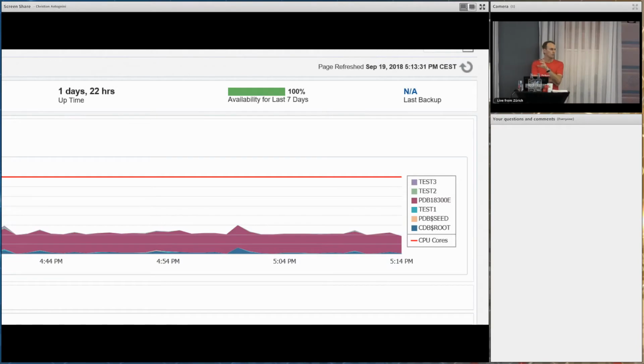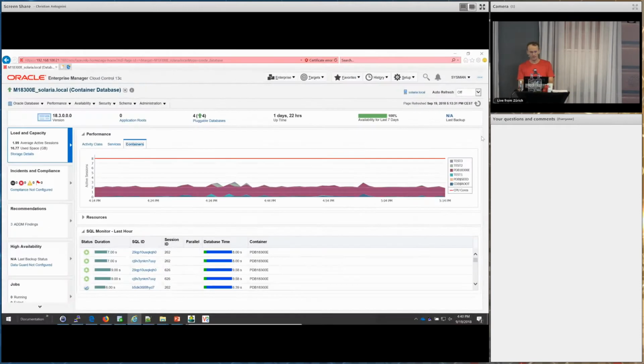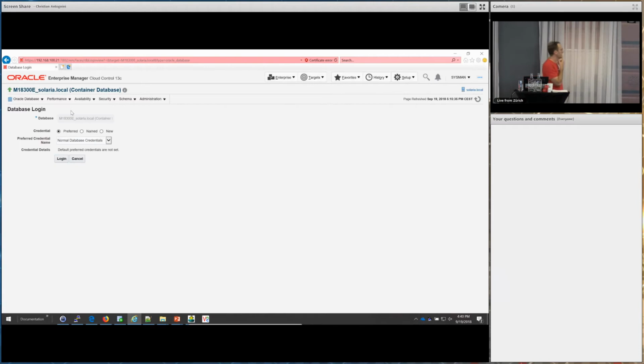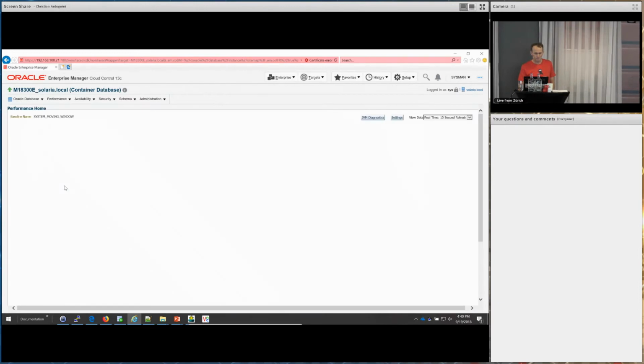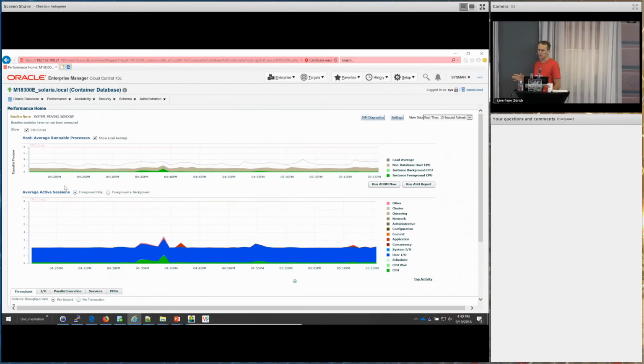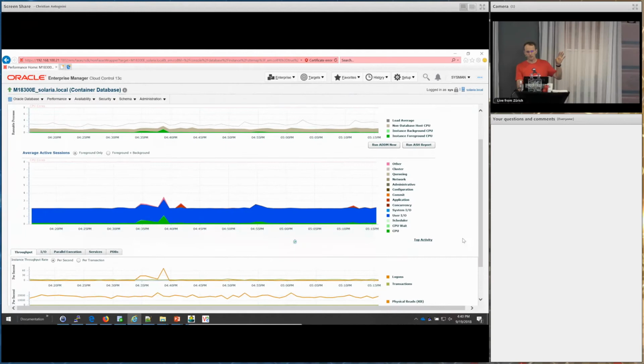But from here, you cannot really drill down. What you will usually do is go to the performance home or one of the performance screens. Now, if you go to the performance home, let's log in. Okay, in the performance home, basically we get more or less the same view on the data. We see system level information, first of all at the OS level here, but if we take the second chart, it's only system level information. You see that something is going on, but there is no information about the PDB.